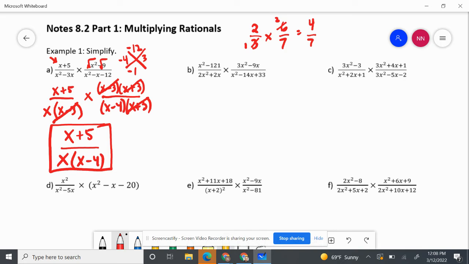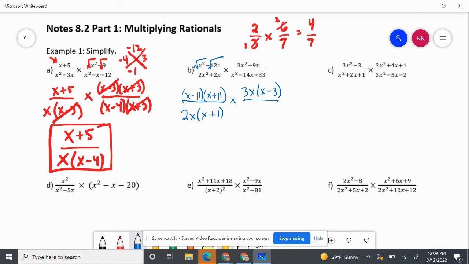For the second one, we're going to do the same thing. So when we're looking at this, we see that we have a special factoring pattern, x minus 11 and x plus 11, because we know we can take the square root of both of those. With the denominator, we see that they have a GCF, so they have a 2x in common, so we factor out a 2x, and what's left over is an x plus 1. For the second fraction, we see that they have a 3x in common, so we factor out a 3x, and they have an x minus 3.